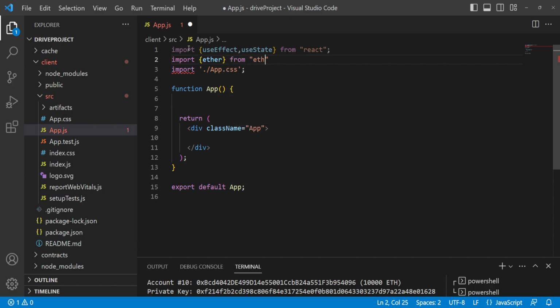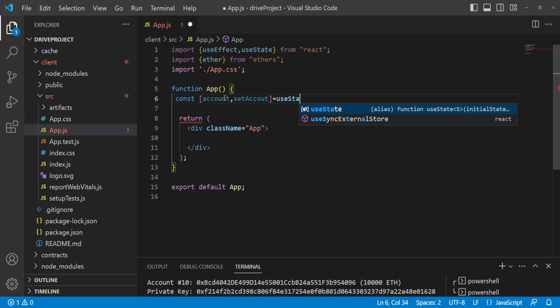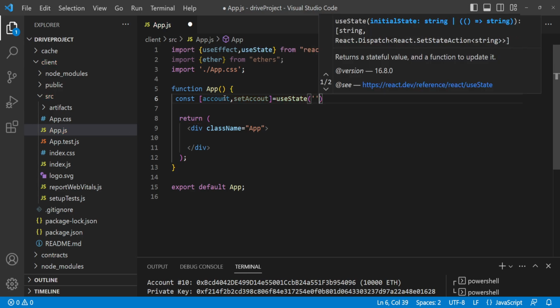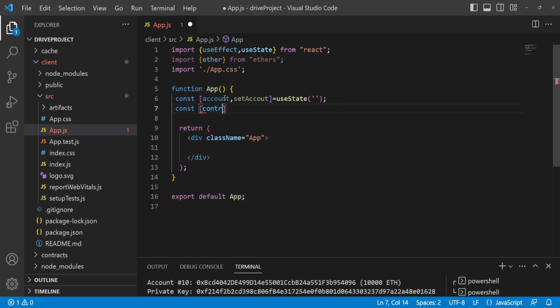Now here we will create a useState for account, by the name of setAccount, to set the account that we have seen in our dApp, right? So this will be setAccount. Then we will have one more useState for setting the instance of our contract that we are going to create, and initially we can have null here.